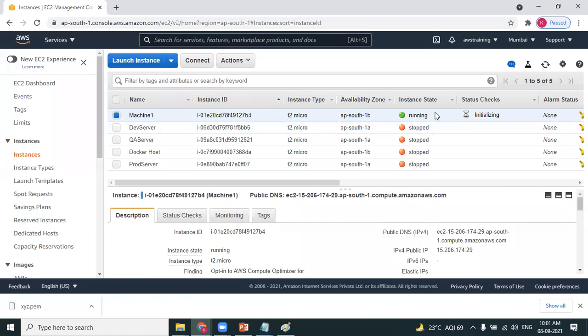And now you can see the Windows machine is in running state. Your machine is up and running. We are done. We have learned how to create a Windows machine, and we have successfully created a Windows machine on AWS cloud. Clear about this? If the process of creating the Windows machine is clear, please type yes in the chat box. My dear friends, am I clear in explaining how to create the first machine?